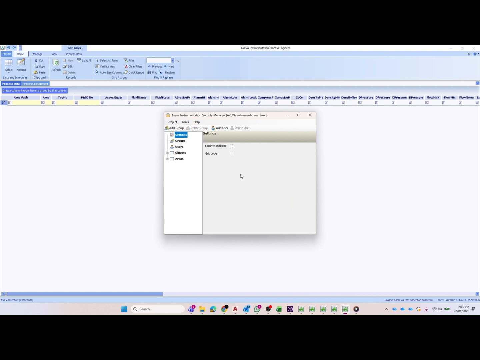Security Manager module. The Security Manager module is used by system administrators. This module controls user access, data security, and database integrity.